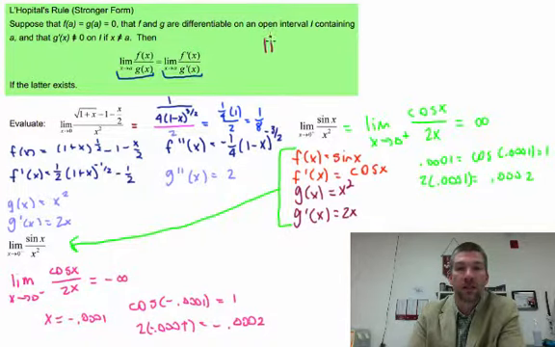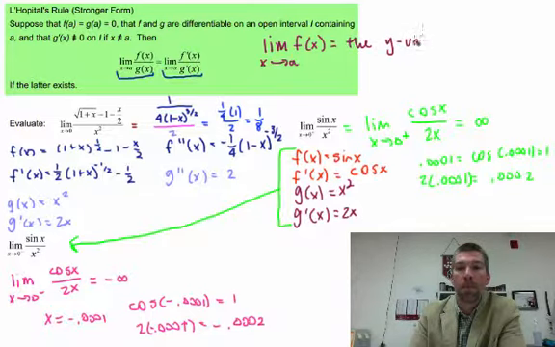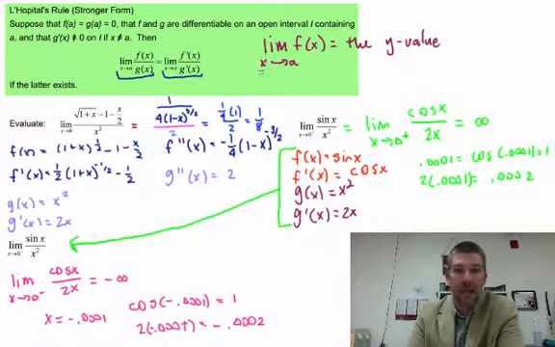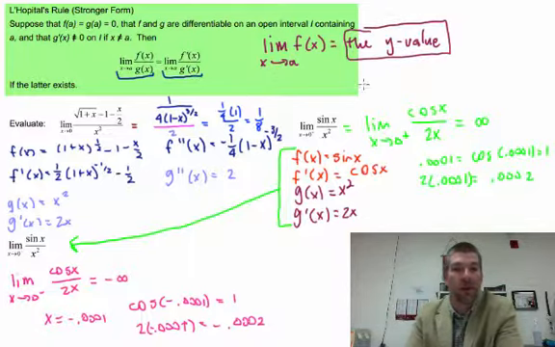Remember, with a limit, let's just have a real quick review. The limit as x approaches a of f of x. What we want to know is the y value we approach, okay, the y value we get close to as x gets close to a specific x value. So a limit we're looking for here is usually going to be a y value. All right?